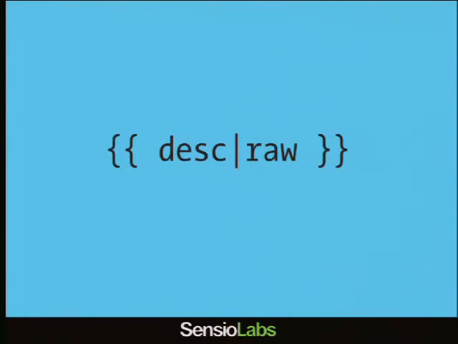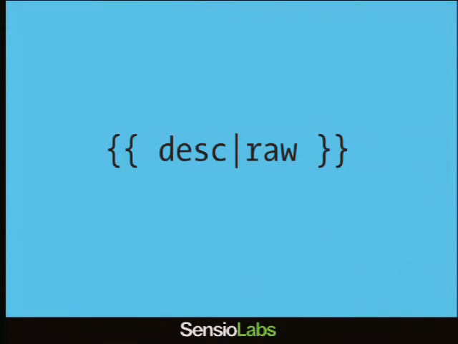Of course, if you want to not escape a variable, you can say, I want the raw value of the description, right? It's going to output the original HTML, without escaping anything. Being explicit about that means that we know that by default everything is escaped, and if something needs to be unescaped, if we need the raw value, we are explicit about it. Which means that if you want to make an audit of a bunch of templates, it's quite easy to have a look at all the raw values that you output instead of checking all the values to see if you actually escaped them.